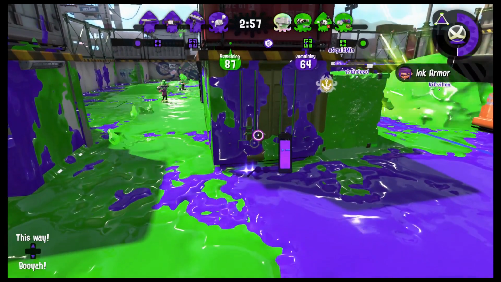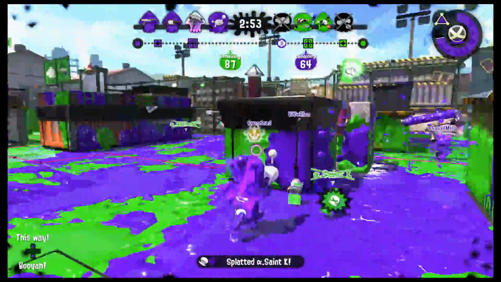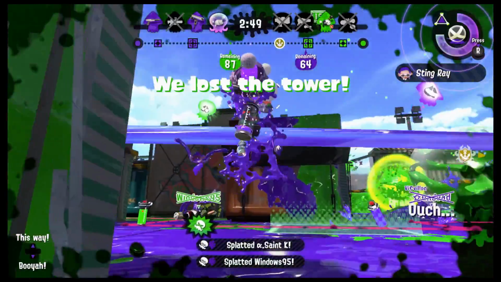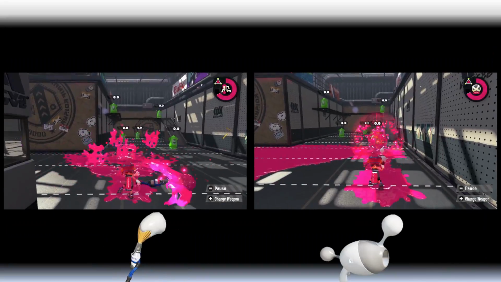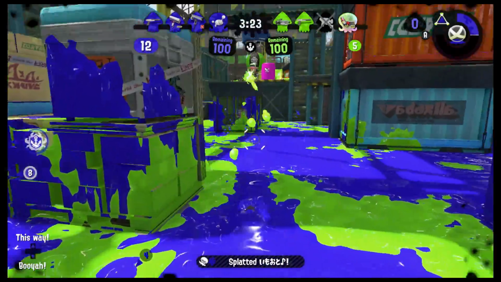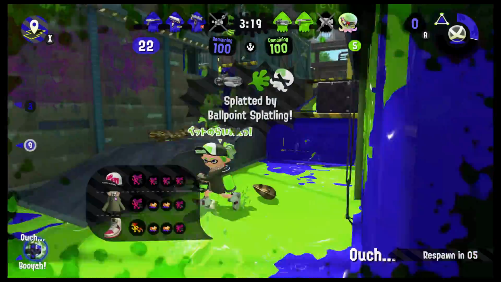The Luna Blaster is a weapon for buff chads who are hung like a horse, because if you're using this, you clearly have nothing to compensate for. It has the shortest range in the entire game. Shorter than the Sploosh, even shorter than the brushes. Having lack of range gives you a lack of options on who you can attack and when. You get outranged by everything, literally everything.